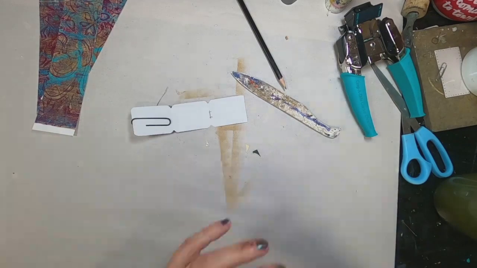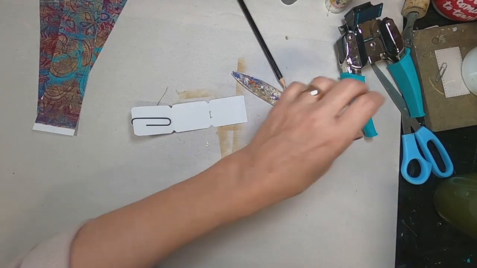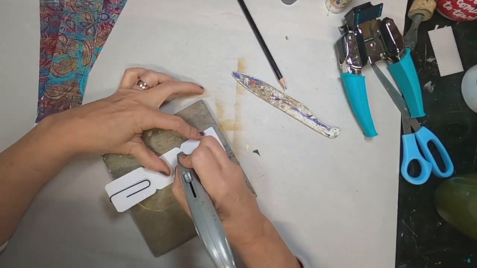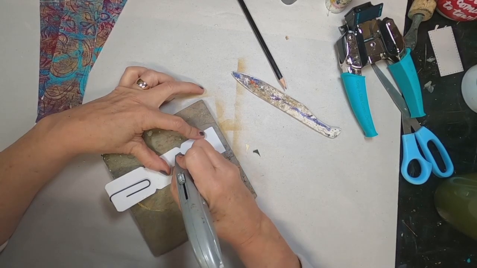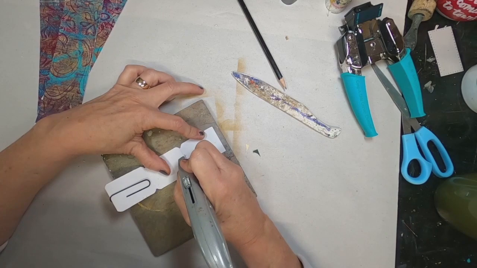I'm just marking where to cut here on this one. This one I'm going to pull the paper clip through. So I did the fold just exactly like we've done on all the others. I'm going to cut that fold over piece so I can pull that paper clip through.